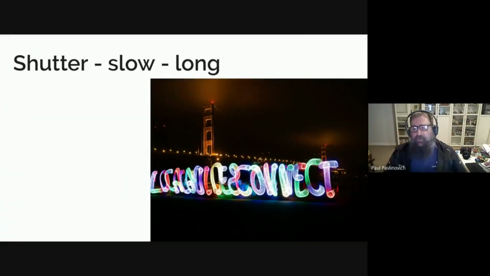So the other thing that it's useful for in long exposures, this is the Golden Gate Bridge. I did this in 2018 at Local Guides Connect when it was in San Francisco before it moved to San Jose last year. And this is done with a device with some colored LED lights that change color as you move them. And it was done with the help of a few other local guides. So essentially you just write in the air backwards with this thing and it records all of the image. But you need to do a long exposure for this because it took quite a while.